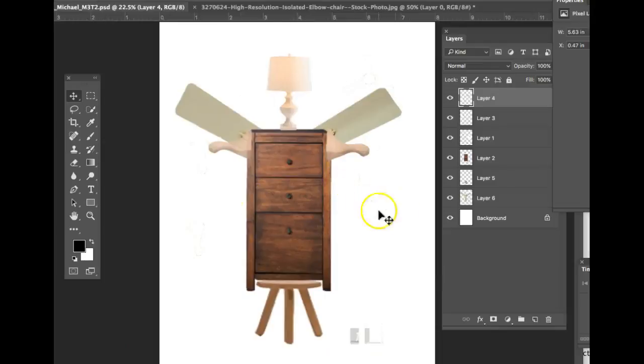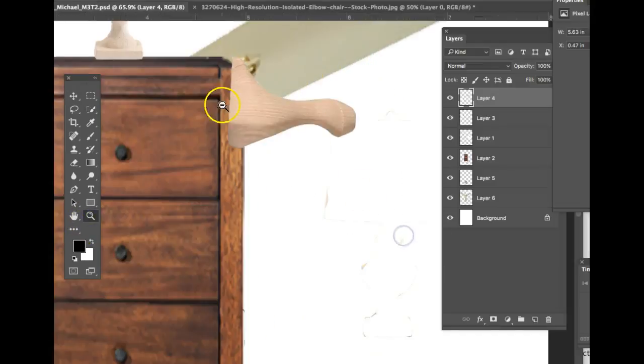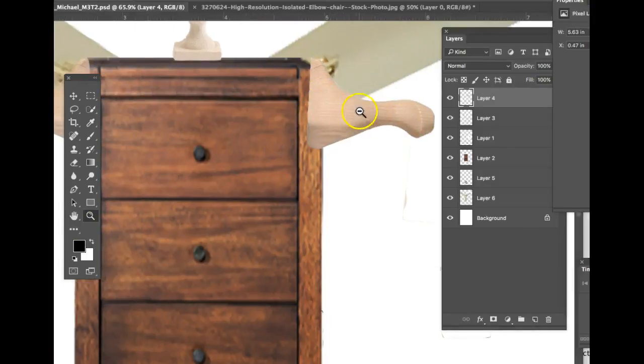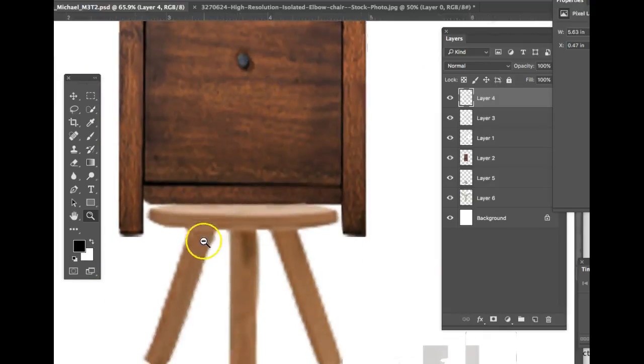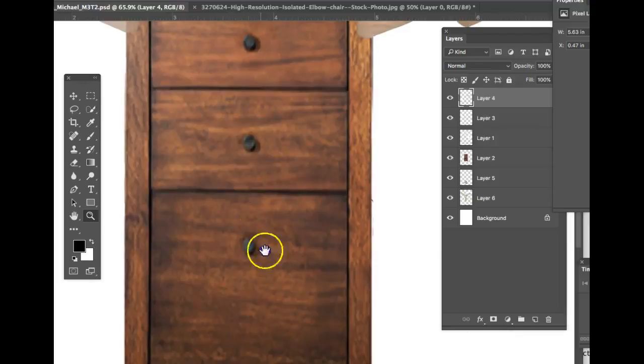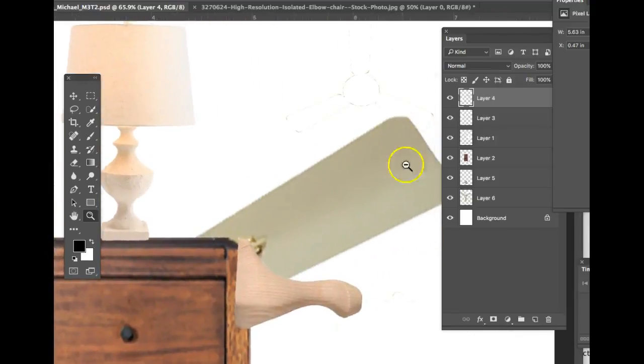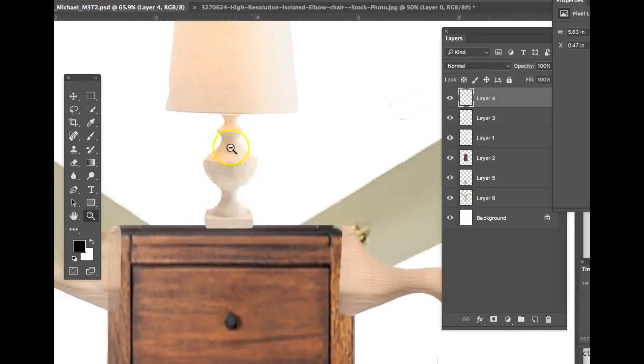I'm seeing some low resolution images in here. How can I tell? If I come in here and with my zoom tool, I take a closer look, see how clear that is, that furniture leg right there? That's a high resolution image. If I come over here and I look at this dresser, see how blurry it is and low quality, and then take a look at the jagged edges of the bench. Those are low resolution images. Conversely, the fan blade, low resolution image. See how jagged that is? And then the lamp itself, see how clear that is?